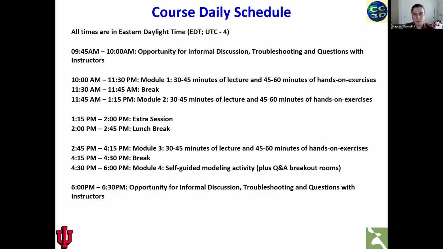We know that 2 o'clock for those of us who are in Eastern Daylight Time is a little bit late for a traditional lunch break. But we found that with all the different time zones that will be joining us, it works out the best for various people. But if you do need to take a break for a meal earlier in the day, it's perfectly fine if you need to step away for a while.